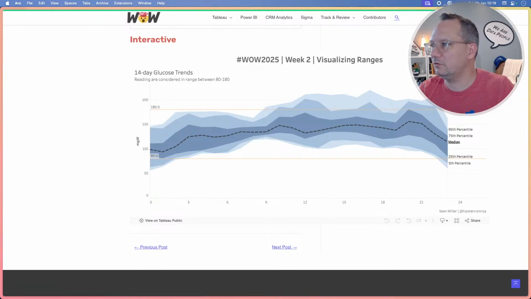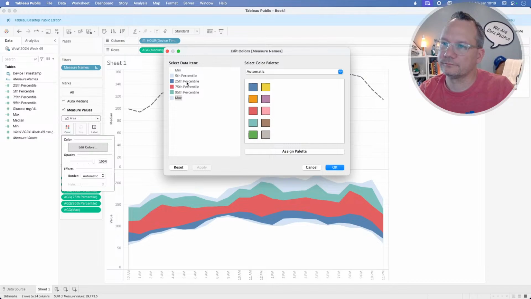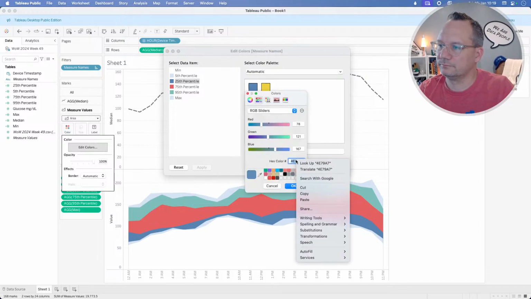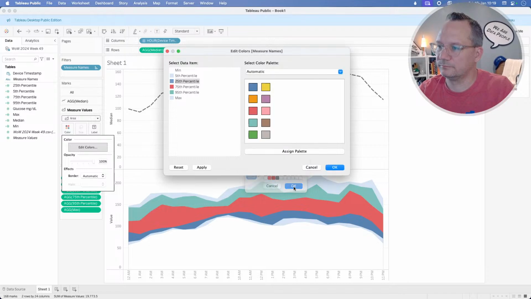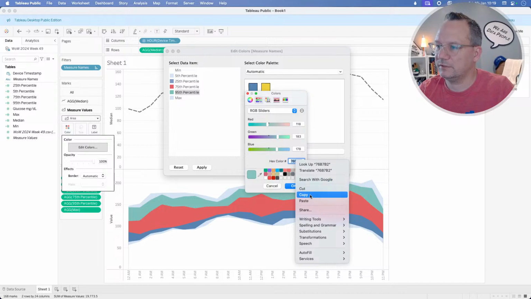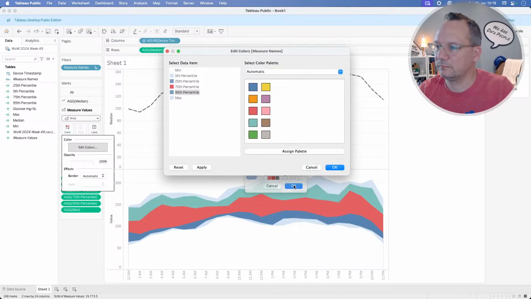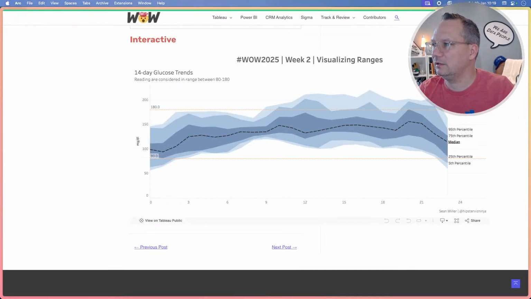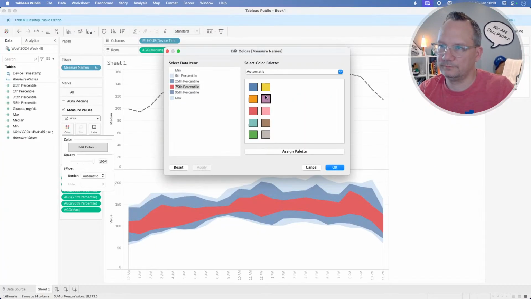And now we'll do the 25th. Is this one. And the 95th is also that one. Like that. And then we have the 75th, which is right in the middle. And its color is this one.